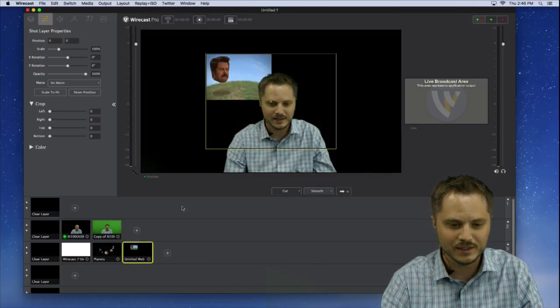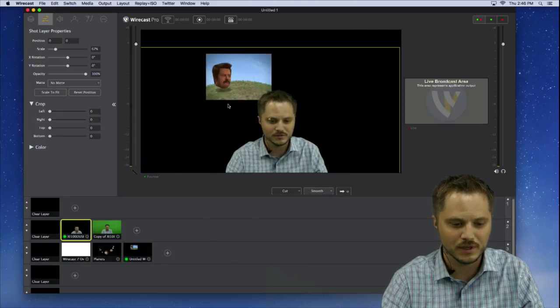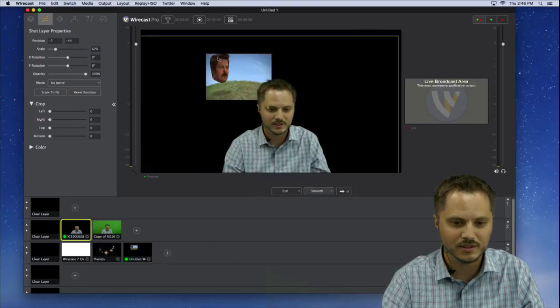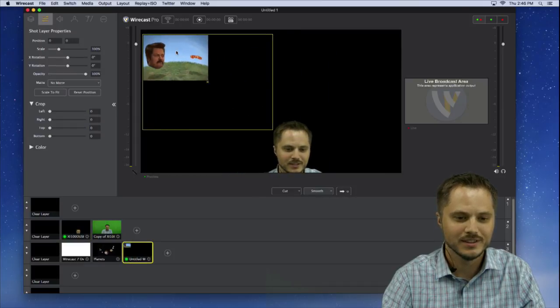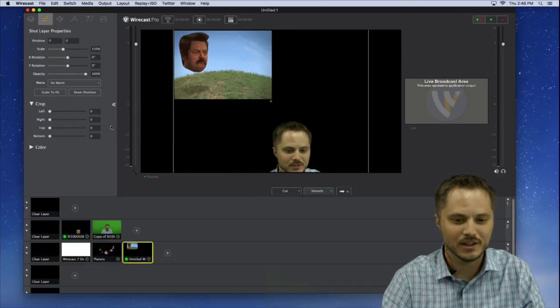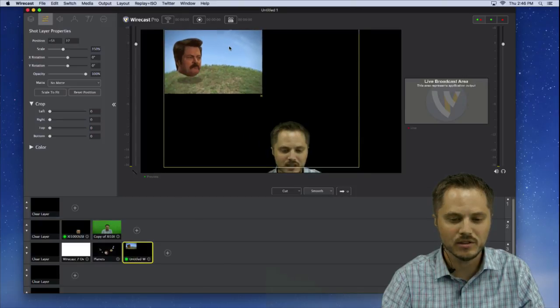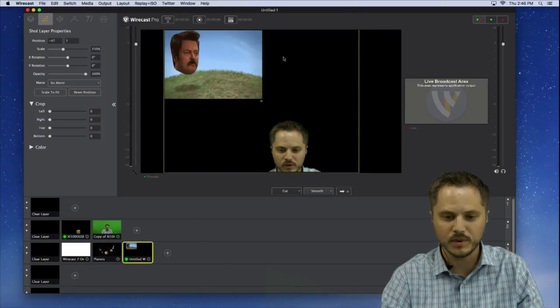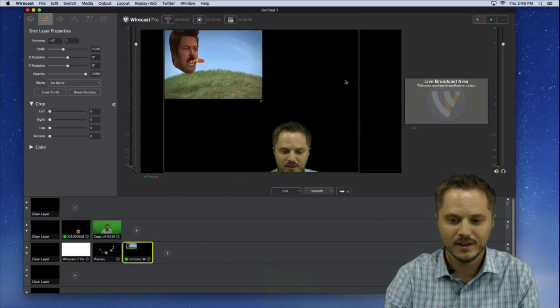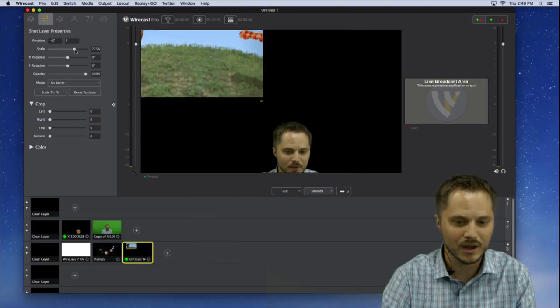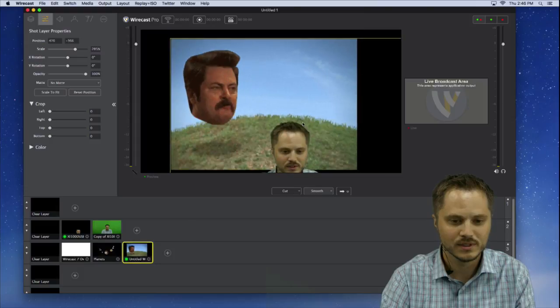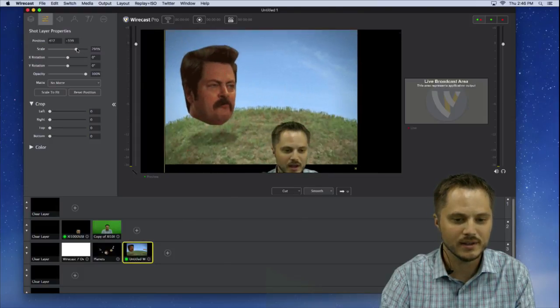So we bring that in as well, and you can have all kinds of fun with this stuff. So keep that in mind as you scale to fit there. Now the scale to fit is only going to work depending on how large the frame you have there. So if you need to actually scale it up, like way up, you'll need to do that. Now keep in mind, GIFs are GIFs.